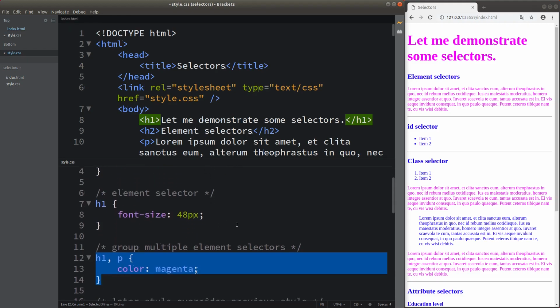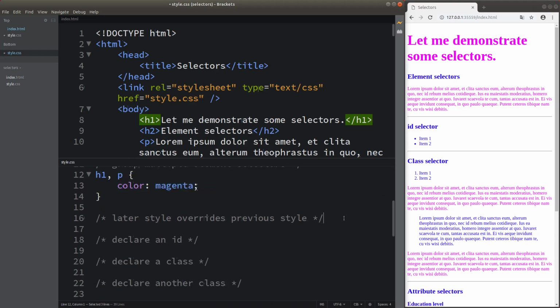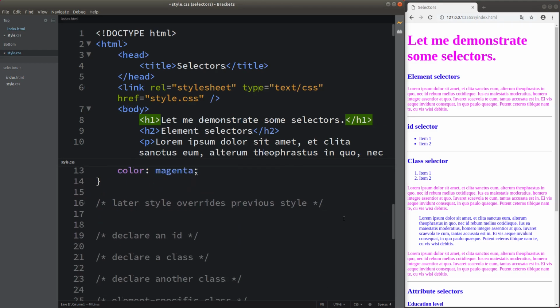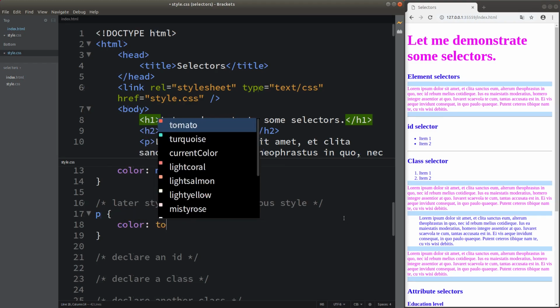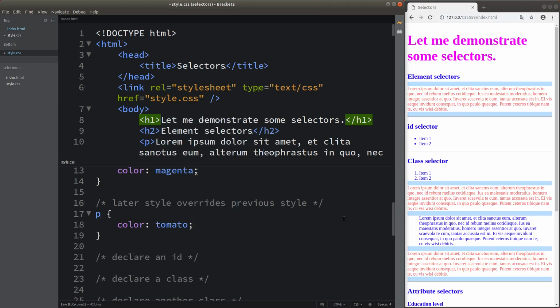I can show you one more example for this situation. You can see that the font color for the paragraph elements is now turned to tomato.